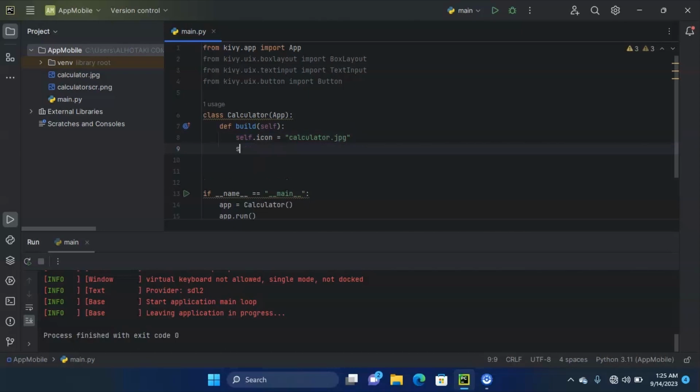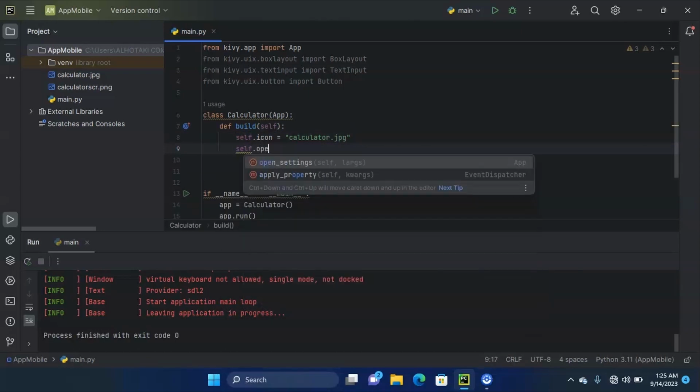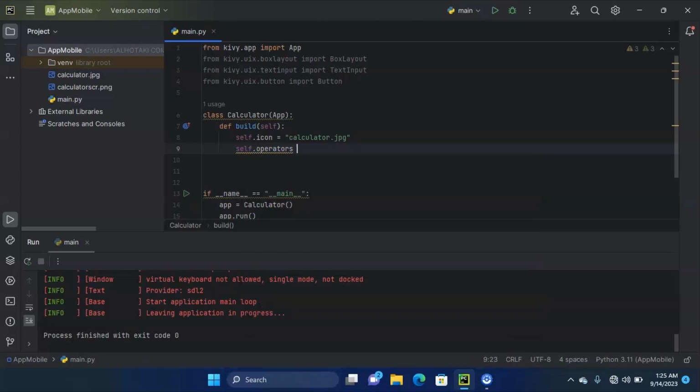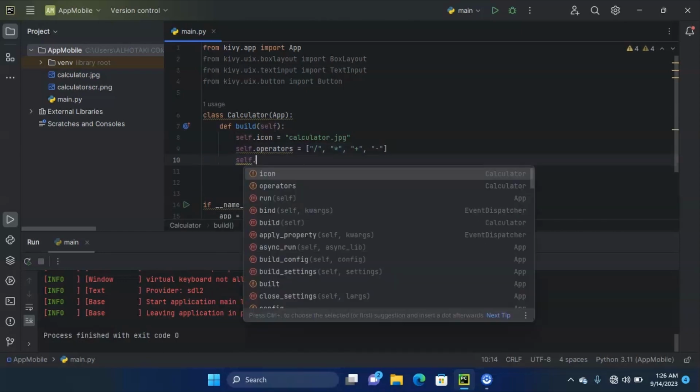Now just define some variables like self.operators. We need to define operators for our application: first slash, used for division, and the second one star for multiplication, and the third one a plus sign for addition, and the fourth one minus for subtraction. Okay, also we need to define two other variables.